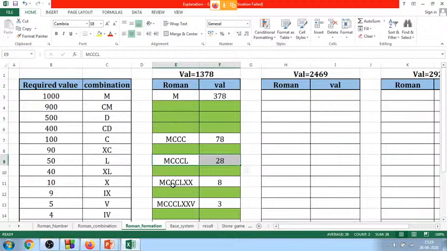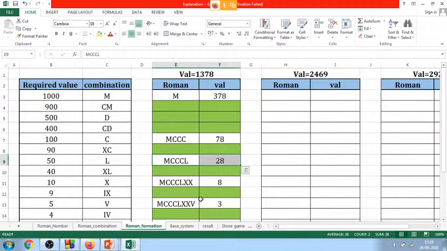Fine. Here what happened? How many tens are in this 20? 2 tens are here. So after 50 I am going to mention 2 tens. This is for your 1000 and this 3 is for your 300. And after this I have separated 50, and from this I am writing 2 tens here. After separating 20 from 28, I will have the remaining element as 8. Now I will check whether 8 is greater than 9. Your condition is false. Again, 8 is greater than 5. My condition is true. In this case what happened? I will come here. I will add this 5.